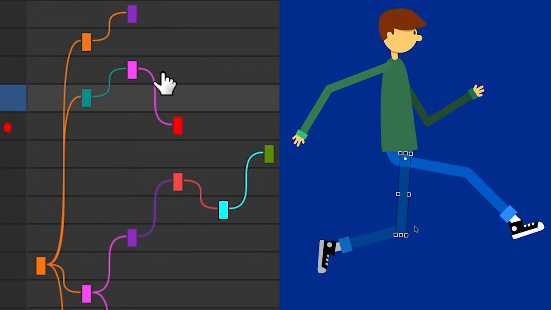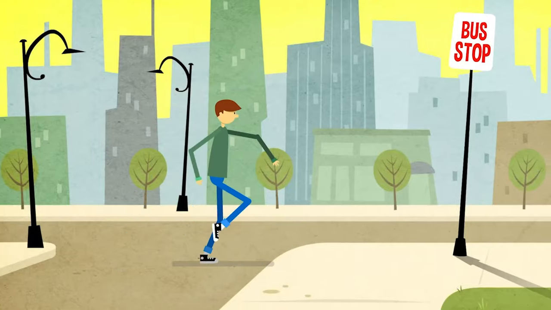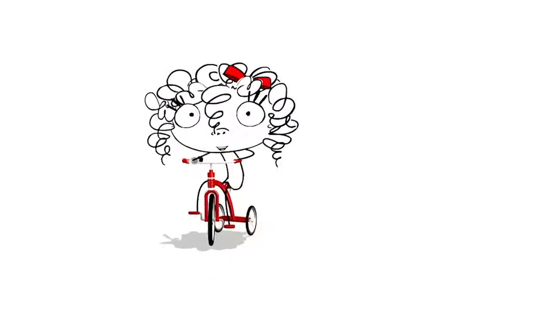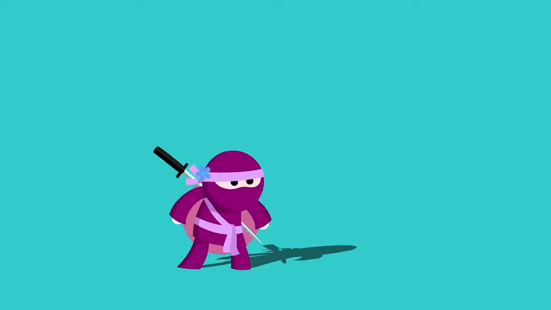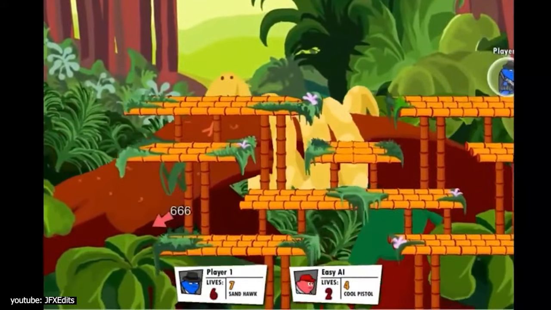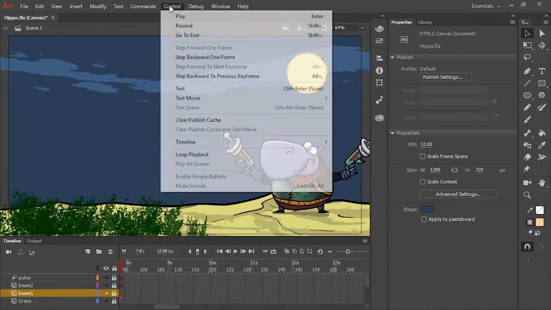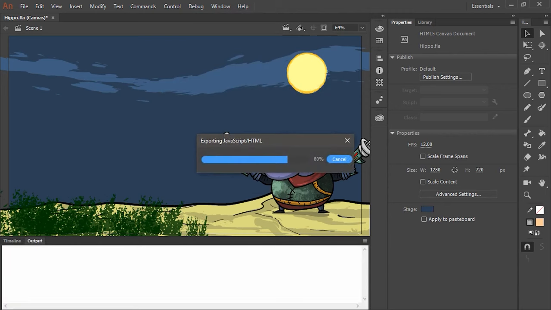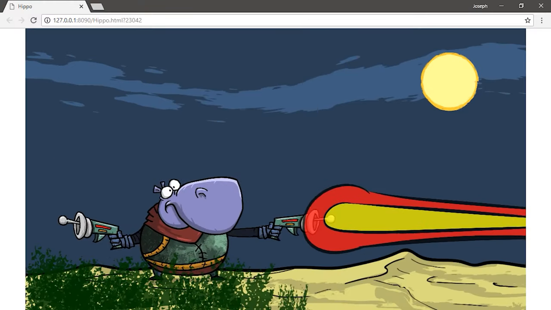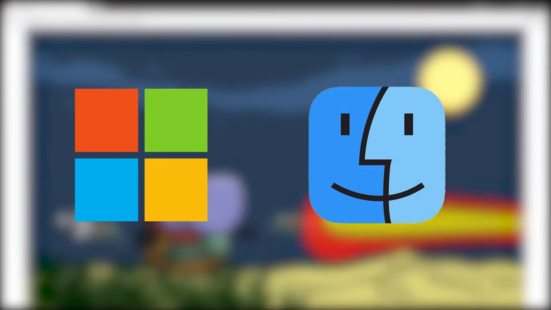Adobe Animate, put in the simplest ways possible, is an animation software. It's used to create vector graphics and animate them for different purposes, from TV shows to game development. Remember those Flash games we played back in the day on our browser? Those were made by Adobe Animate, which was formerly known as Adobe Flash, among many other names. The software isn't limited to vector graphics. It also supports raster graphics. As the name denotes, the software is tailor-made for animation purposes. It's available on Windows and Mac OS.